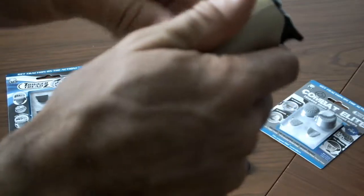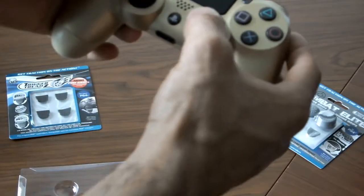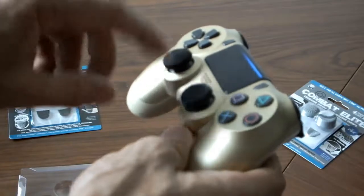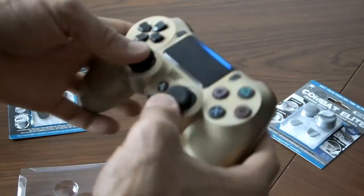But anyway, let's put this on. Go through the process putting this bad boy on right there. And just to get a comparison now, you could definitely feel the difference, obviously because of the design, but also I just think this one is a little bit softer, the circular one, compared to the actual dotted one. It's a little bit more comfortable on the bottom of my thumb.